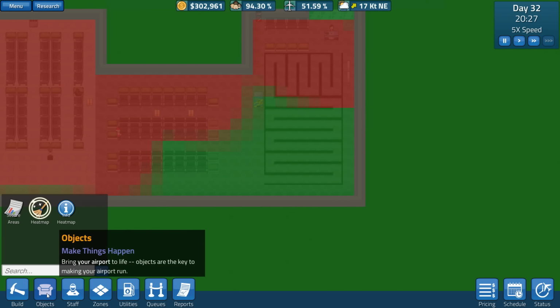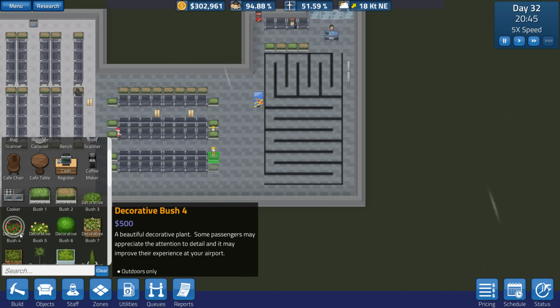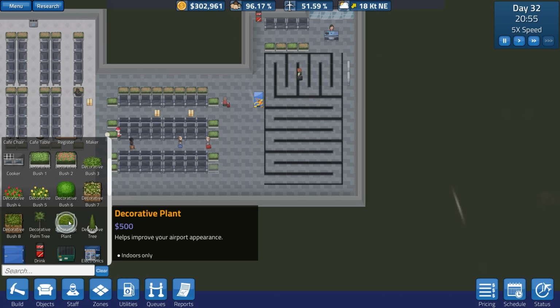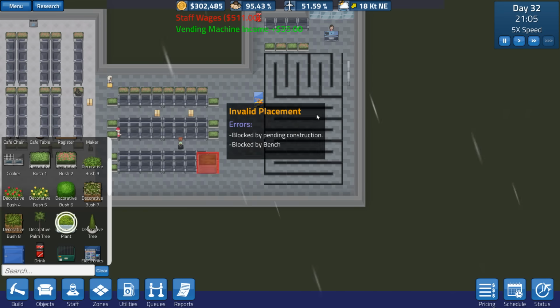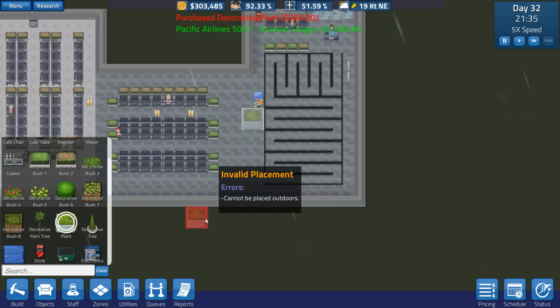Do you know what we could do? We could put... Have we got any other indoor decorative bushes, trees type things? Indoor decorative plants. Oh, wow, that's massive. We could have that one next to the coffee machine.